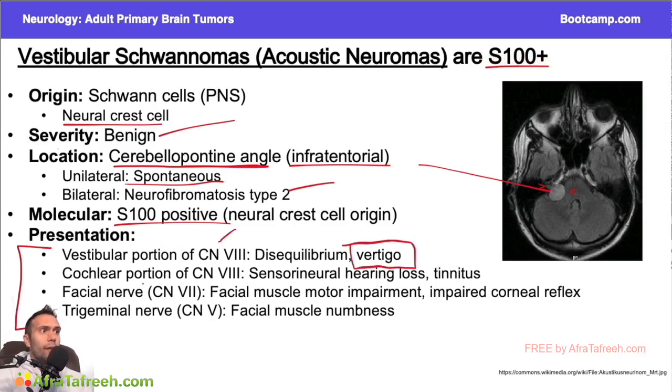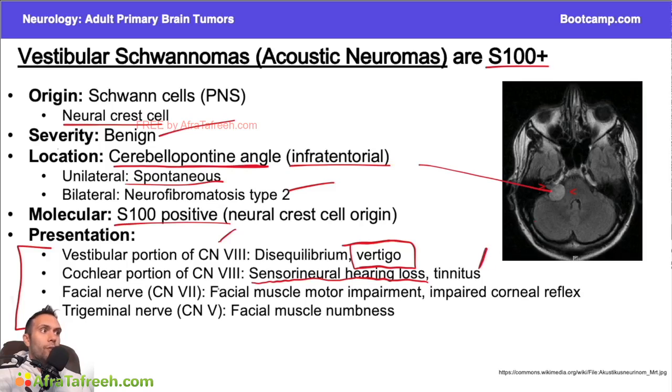But they can also affect the cochlear portion of cranial nerve 8. These are in very close proximity, right? They come together to form cranial nerve 8. And so this would classically present with sensorineural hearing loss, right? And remember your Weber and Rinne tests that we talked about in the auditory lecture, right? So the Rinne test will tend to be normal bilaterally, and the Weber test will tend to lateralize to the unaffected side. And that's how you can localize if there's a unilateral lesion. Okay, they might also have tinnitus as well.